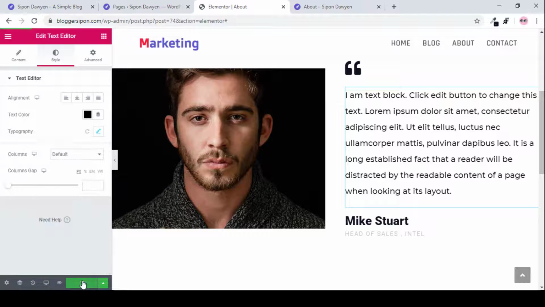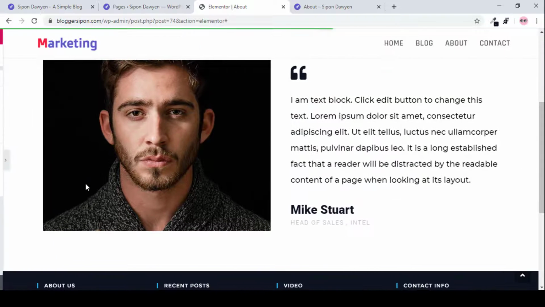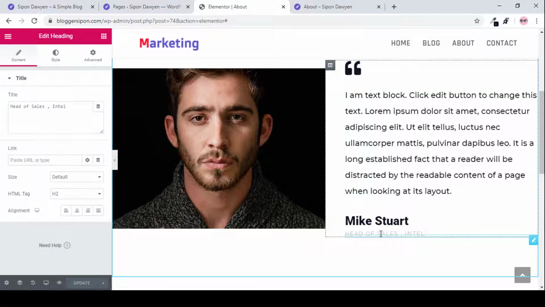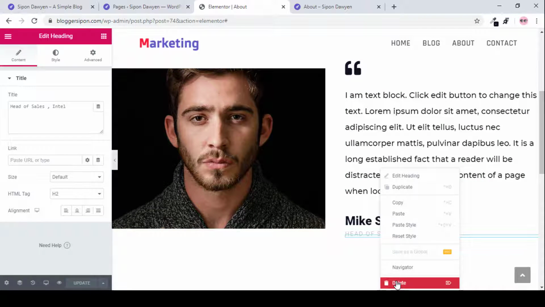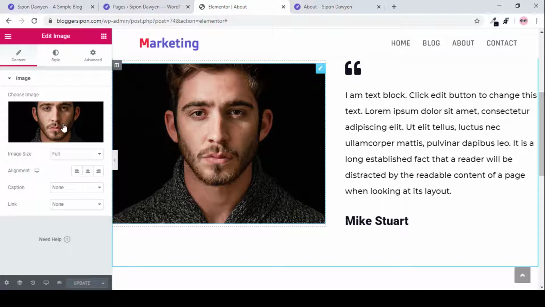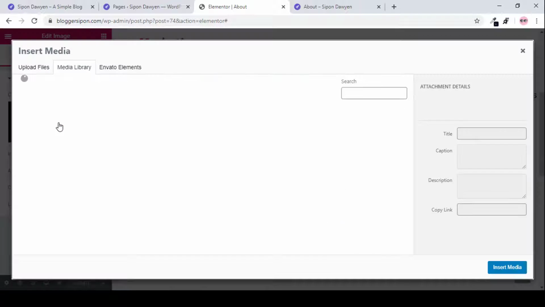Add size 20, click Update. Now we don't need the second title, so right-click with your mouse, and click Delete, Update. And you can change the image, and add your own image if you want.